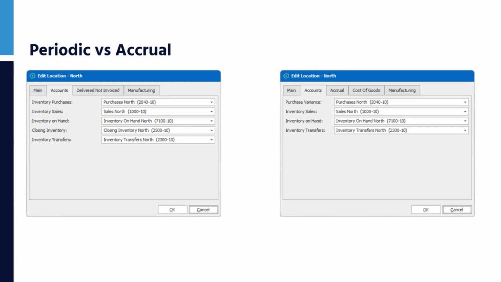You also see the tabs are different along the top. You have your delivered, not invoiced, which is like a subset of accrual that has been in play since the software came out. But if you want to use true accrual postings, there's a lot more accounts to set up. That's just showing you how the UI will behave differently, using the example of locations, when you specifically say that you're using periodic or accrual postings.